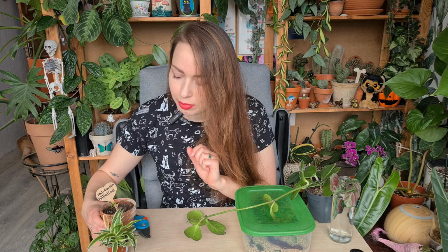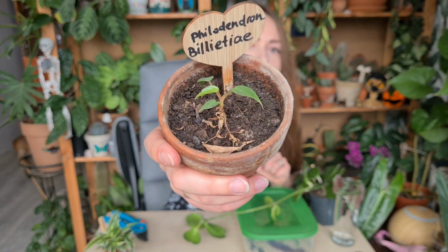I also have Philodendron Billietiae that actually is in my home for about 2 years, I would say, and this one is actually from one of you. I still have the label. I think this one is from Urash, if I'm not wrong. So from the first package of Urash, and it never leaves the stage of baby. It still keeps on being juvenile, and I think the most obvious reason for that is because I never can keep up with watering it, and since it's in a terracotta pot, it dries out so quickly. It just always is underwatered, so I want to work on that. I want to repot it into something plastic and that way maybe have a little bit better success with it, hopefully. I also will add some nutrients into the soil, renew the soil, and hopefully that will boost a little bit of new growth.